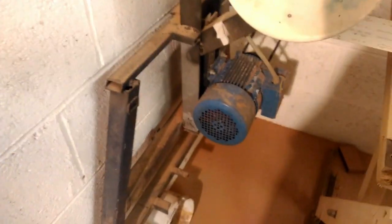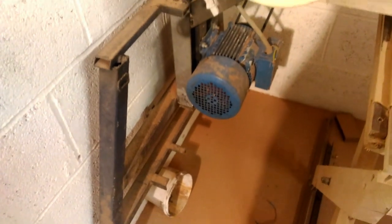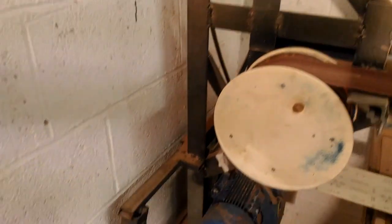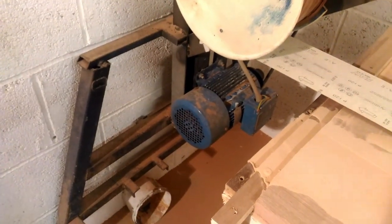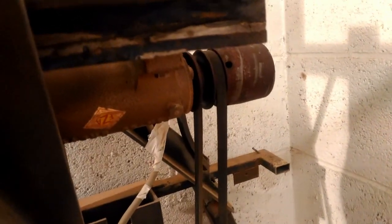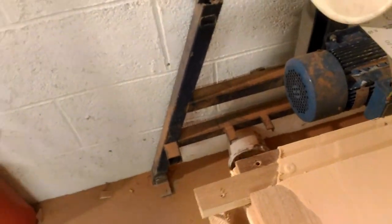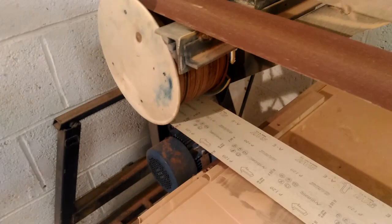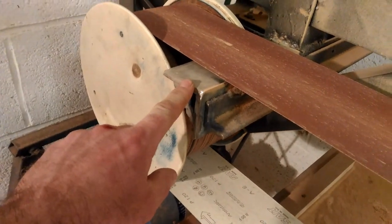This is the motor side — it's a 1.1 kilowatt motor, three phase. All these parts were really just sourced from scrap materials, so I didn't spend very much on this at all. This is basically the other side of the frame, which I cut in half and added the truss to lengthen it. It runs at 4.7 amps, 1,400 revs. The revs do go up a little bit because the belt pulley is slightly smaller than the motor pulley, so it's probably coming in close to 1,500 revs.